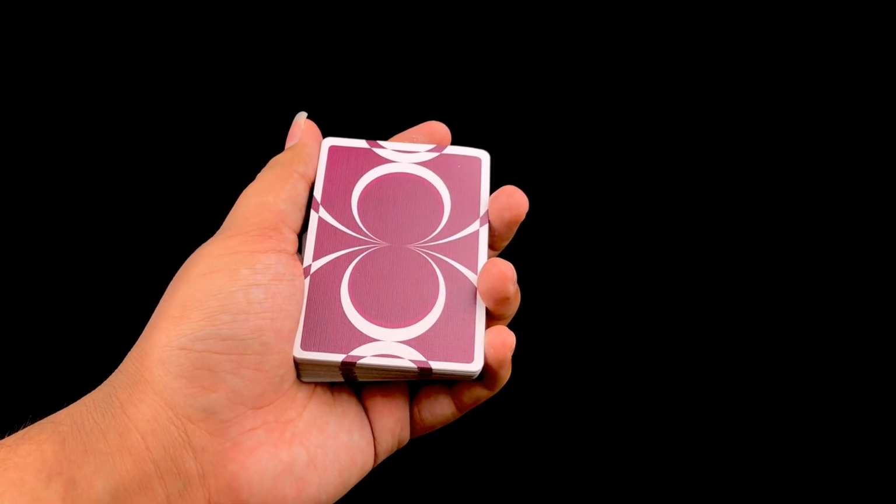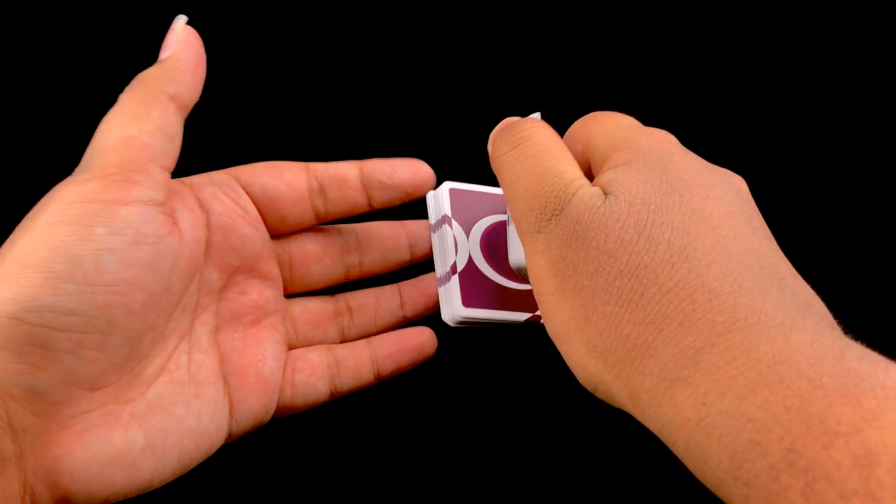Tips: when flipping the cards into the other hand, use the index finger to support the packet.